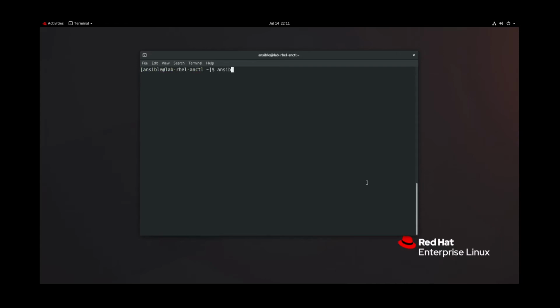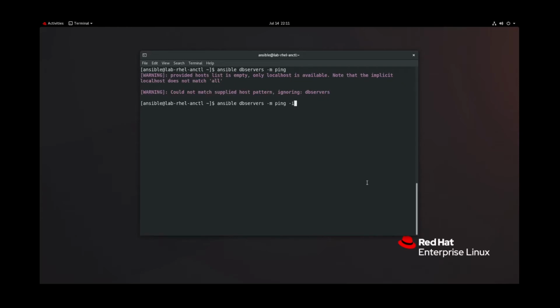And let's do the ping module again, but we're going to do this against just the database servers. So I'll say ansible db_servers -m ping. And let's see what happens. I forgot to specify the inventory file. So this should work. Of course, famous last words in IT, should, and it does. Obviously both of the hosts will ping back to us.